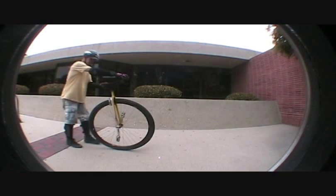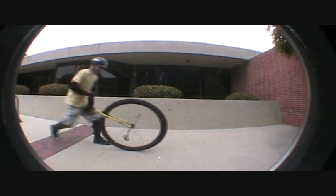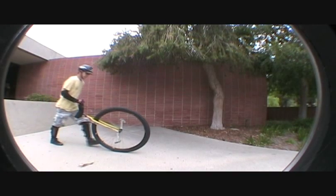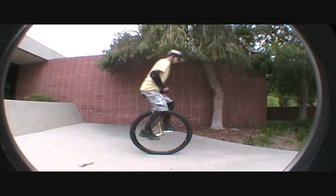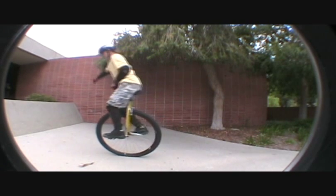It might help to have the tire inflated just a little bit less than normal when you're learning, and the seat a little bit lower than normal. So pedal straight up and down, pull it back a quarter rev and you're on and running with the rolling mount. Here's another look at the rolling mount in slow-mo. Notice the wheel doesn't have to roll very much to get you up onto it. Fun mount.